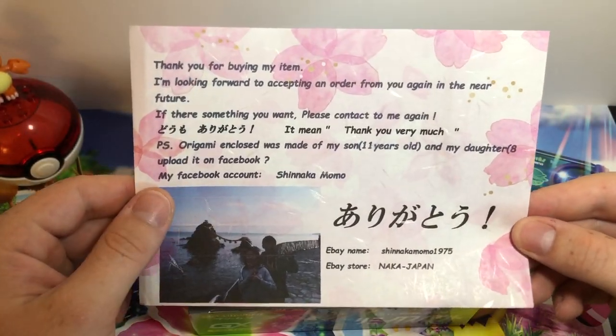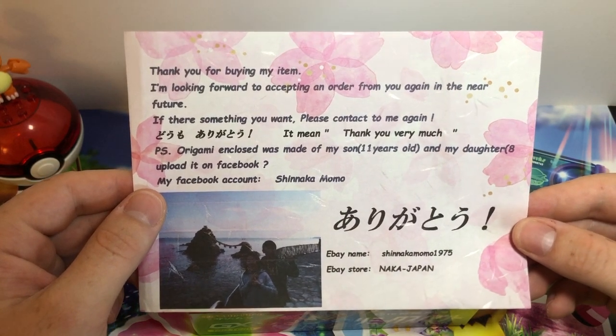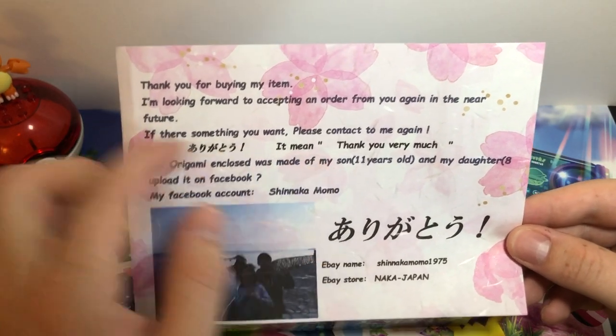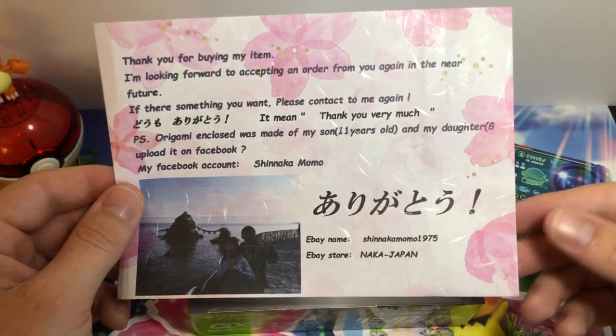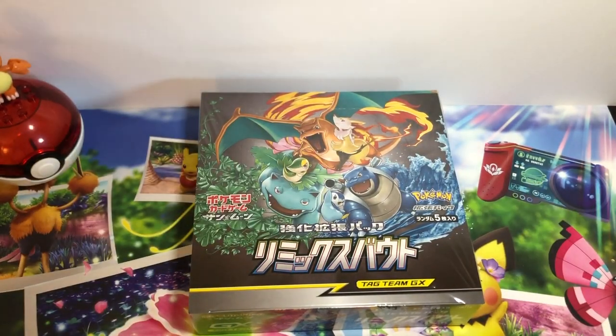If there's something you want, please contact me again. A Japanese saying here. It means thank you very much. P.S. The origami enclosed was made by my son, 11 years old, and my daughter, 8 years old. Upload it to Facebook. Here's this guy's information at the bottom. It's a little origami. Yeah, it was nice of them.